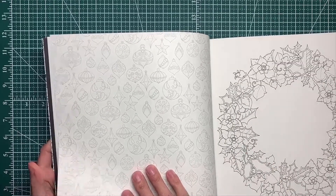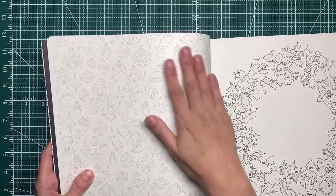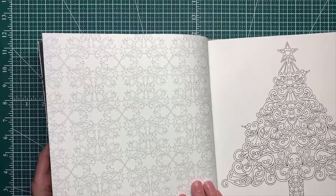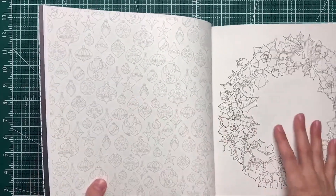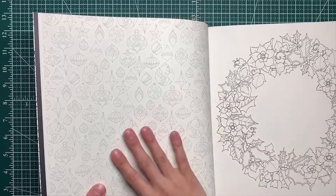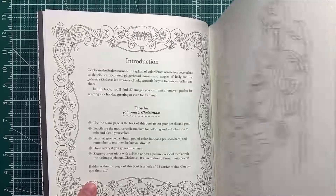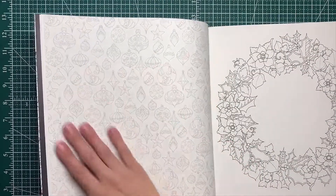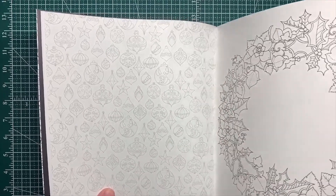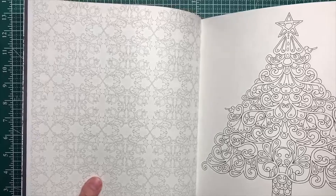There's like a design on the back of each page but it's in lighter ink. I had wondered if instead of putting black paper behind a single-sided design page, it was set up so that you could use markers if you wanted — because these are done in lighter ink. I wasn't sure if these were supposed to be like a backer page or what.